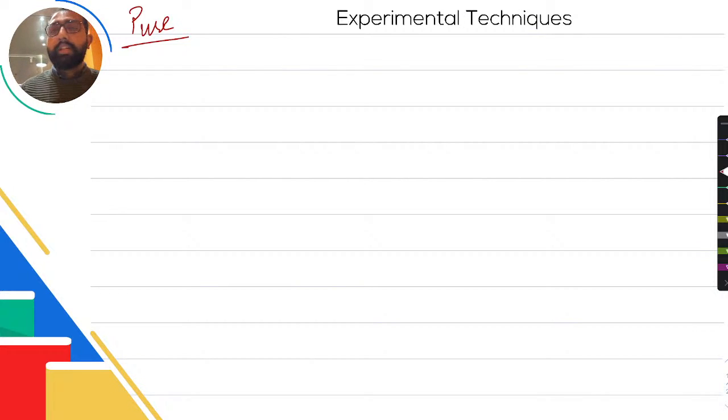A pure substance contains only one kind of particles. Now that is a word that we introduced yesterday in kinetic theory, that there are particles that make everything up. Now we are classifying those particles. We don't have to get into what those particles are, or if there are multiple kinds of particles. There are, we'll talk about that. But for now, we just need to know that there's only one kind of particle. But of course, if there's one kind of particle, the behavior is also going to be the same.